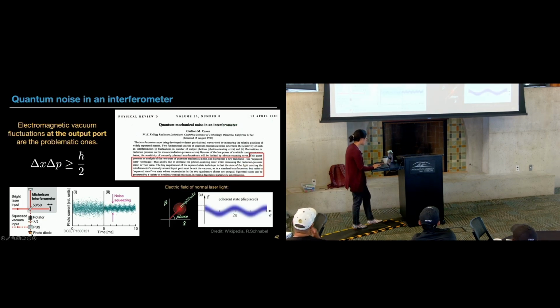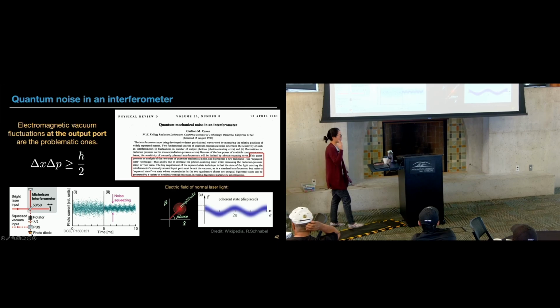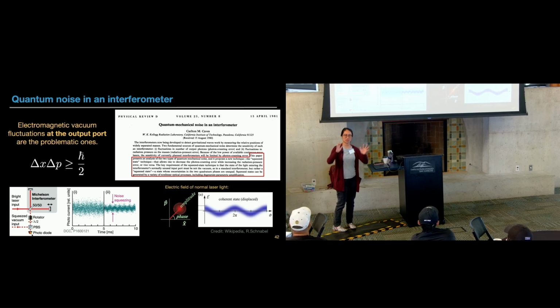Okay, so it was pointed out a long time ago that we're talking about these vacuum fluctuations. Where in the interferometer does it matter, right? There are vacuum fluctuations going on everywhere all the time, right? But the real ones that matter, because we have the photodetector at the output port of the interferometer, are the vacuum fluctuations that beat with the light that we're measuring on our photodetectors. That's to say the vacuum fluctuations at the photodetector matter, so the vacuum fluctuations at the output port of the interferometer matter.